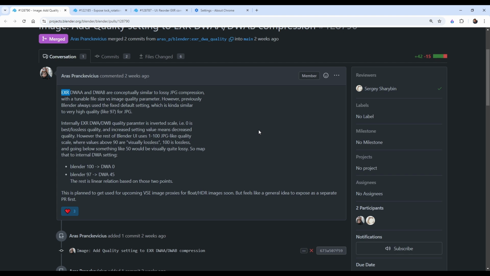So JPEG went from 0 to 100 and EXR went from 100 to 0. It was completely inverse. So with the help of Aras Pranckevičius, he inverted the scale of EXR. Basically, now the EXR compression scale will start from 0, 1, 2, 3, 4, 5, 6 up to 100.